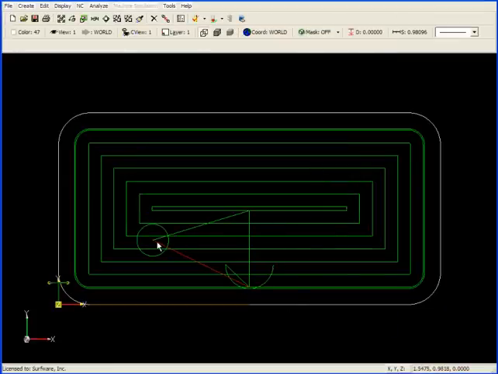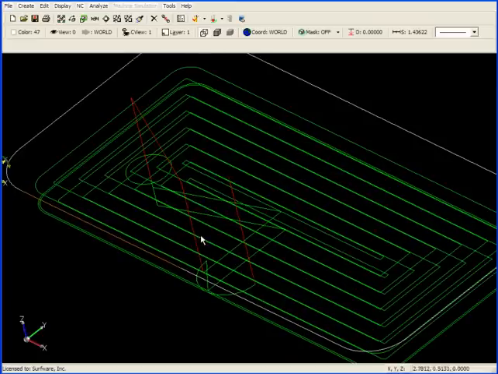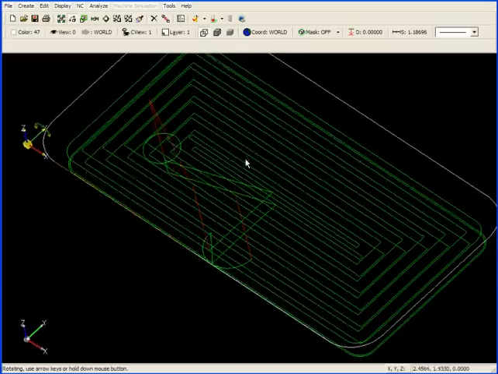If we look at this, you can see a toolpath line coming from the center of the circle to the midsection of the pocket before we begin machining. If I rotate this around and look at this in an isometric view, you can see we plunge in the center of the circle, move to the center, pocket at that Z level, come back, plunge down in the circle again, and then back out to machine the rest of the pocket. It's just that easy.